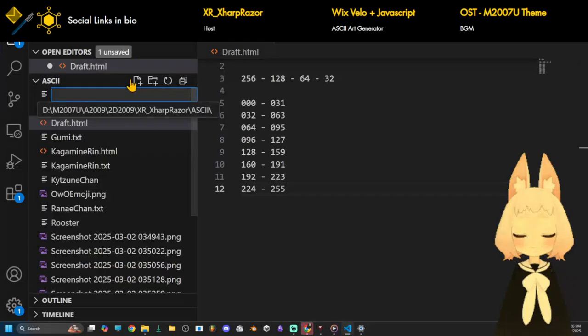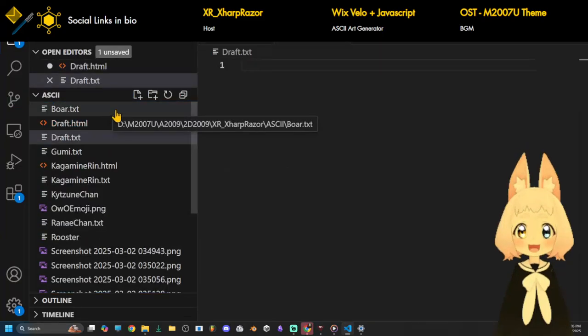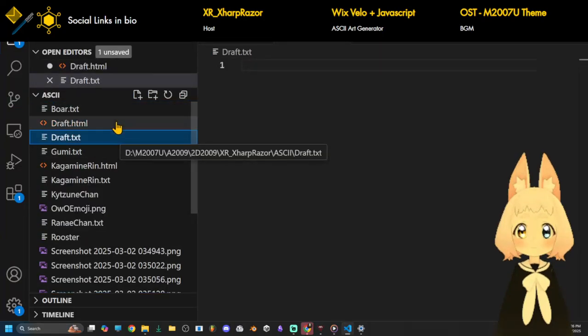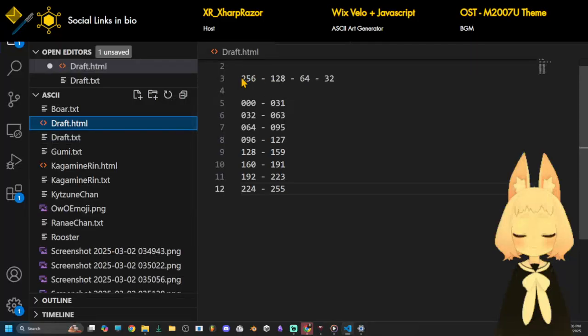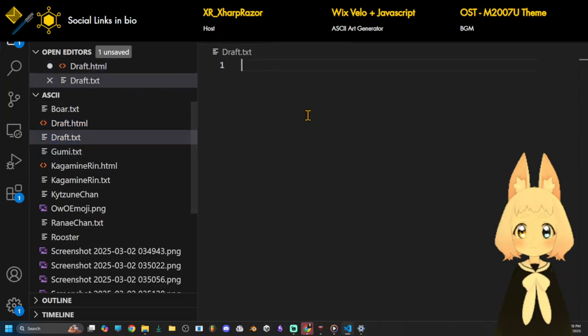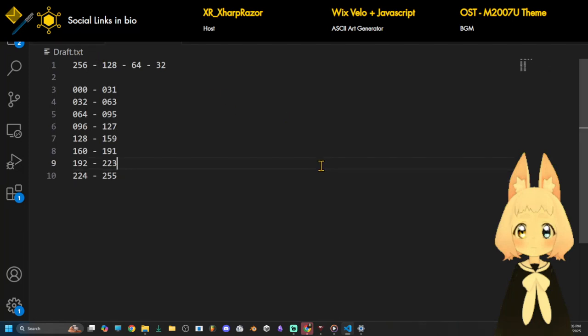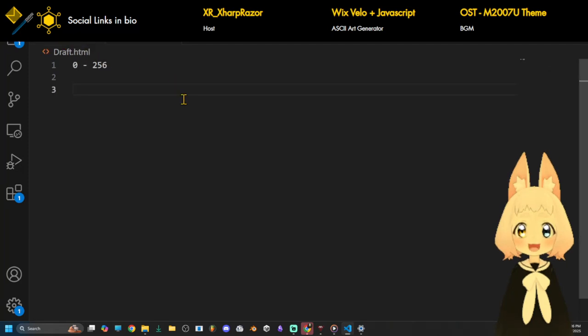New file, and then I'm going to call it draft.text. One of them is HTML, another one of them is whatever it is. Text. Okay. We just cut this thing over here, paste it over here. Alright, so we have that. Now let's just quickly make an experiment.